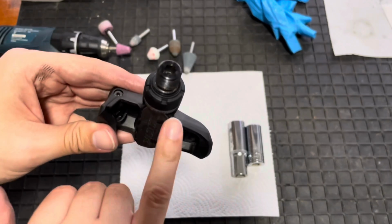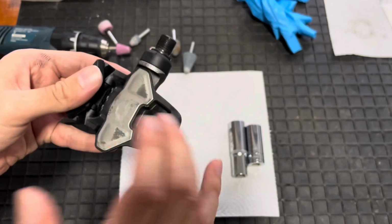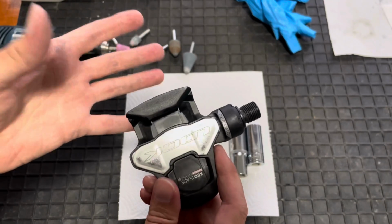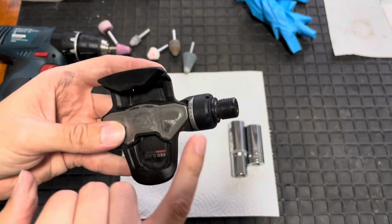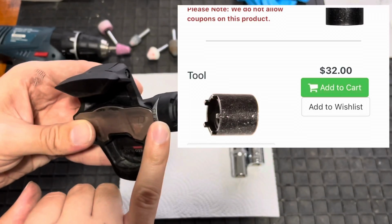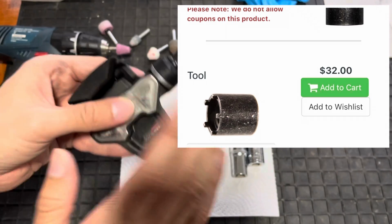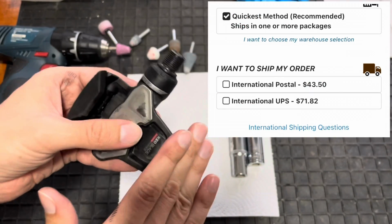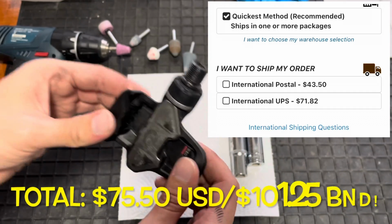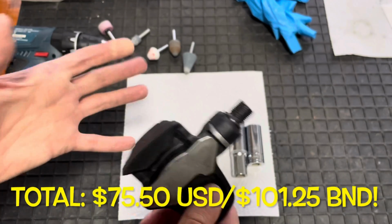So they actually make a tool to open this keyway here. Unfortunately, that tool is really difficult to get hold of, especially where I live in the middle of nowhere. And in order to get that tool, it would cost me a significant amount of money. I'll stick the tool on the screen and the price, not including delivery to the middle of Southeast Asia, which usually is quite significant. So I thought, look, let's make my own tool to open this on the cheap.